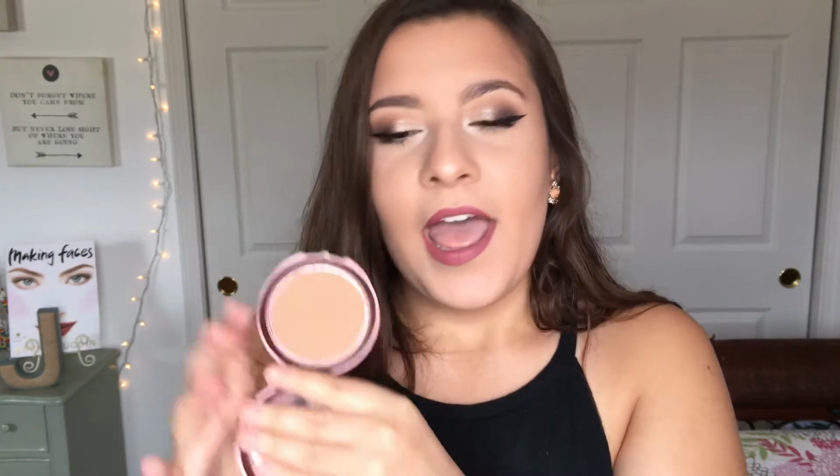You guys know my Too Faced Chocolate Soleil is like my ride or die, but I cannot put this down, and I feel like I might like this one a little more than my Chocolate Soleil bronzer. So I just love the pattern in it, and it's just like that perfect bronzer shade for me. A nice warm bronzer that adds that bronzy, sun-kissed, glowy look, but it's not muddy and it's not too dark. And even though it's warm, it's not orangey. So that is why I've been absolutely loving this bronzer so much.